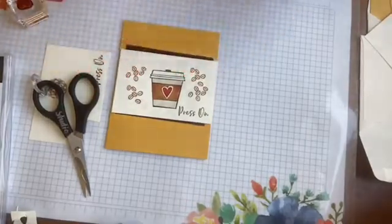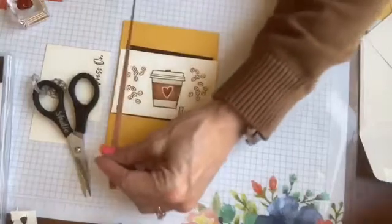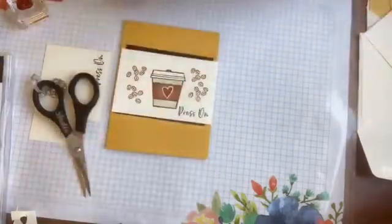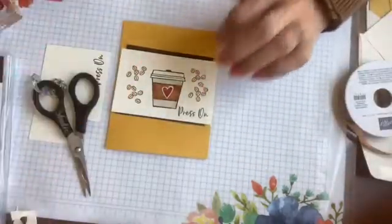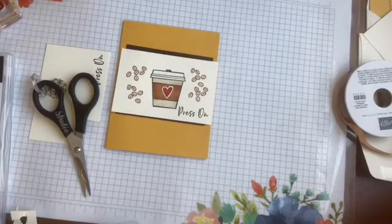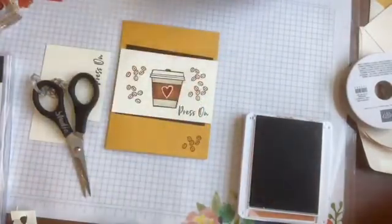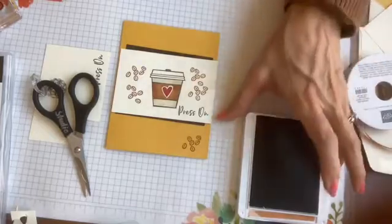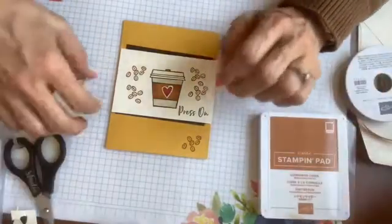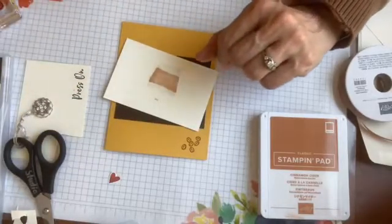Now, I could, if I wanted to, before we even step it up, take a little bit of ribbon and run it right down here. So I think I'm going to, and one of the reasons is, Stampin' Up runs what they call a Simple Stamping challenge every month, and we can be in a drawing when we use the hashtag simple stamping. The Simple Stamping contest, as it were, this month, or sharing, is to use Stampin' Ink and paper plus ribbon. So that is what I'm going to do.